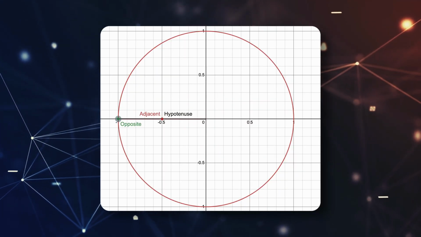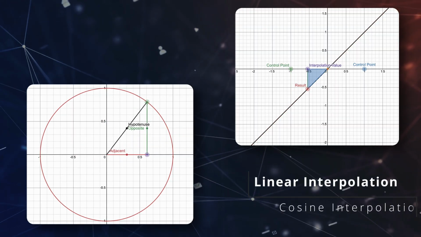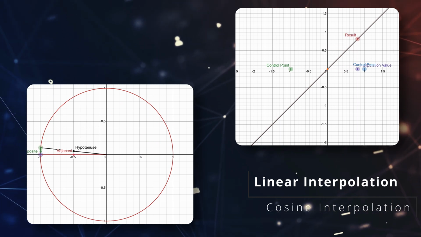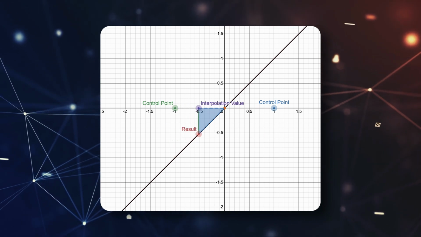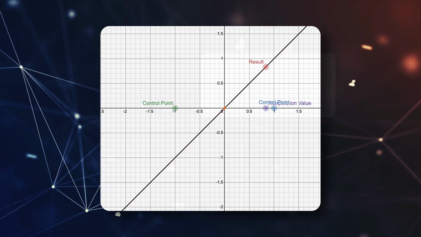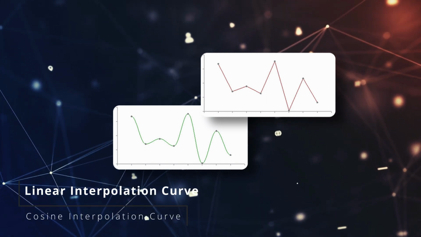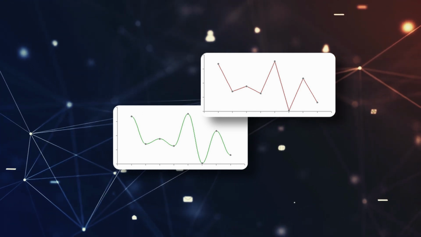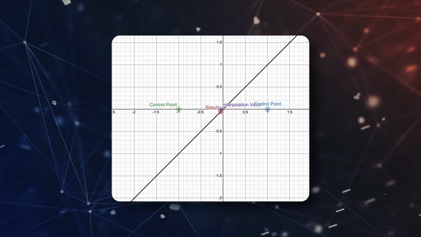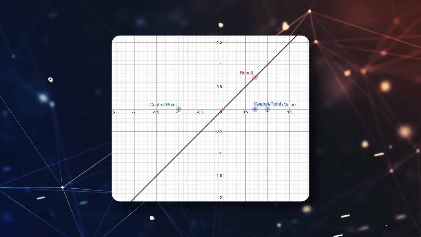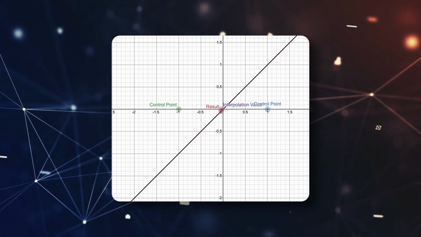This function creates a smooth transition between the control points, and it's particularly useful for creating natural-looking patterns. The cosine interpolation function is defined as the product of the cosine of the interpolation parameter multiplied by the difference between the two control points. It gives a smooth curve, which is more similar to natural patterns. But we can use other interpolation functions like linear, which we will see, or cubic interpolation, which we'll also see, that can give different results.